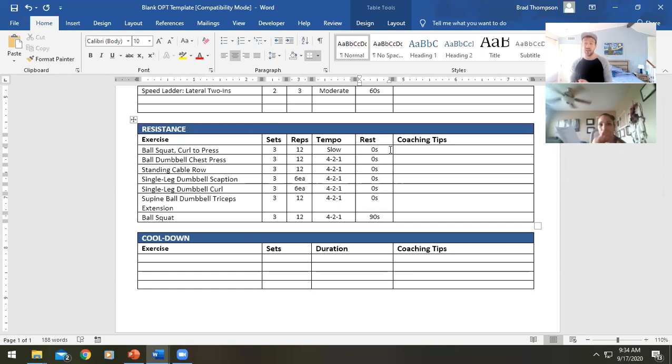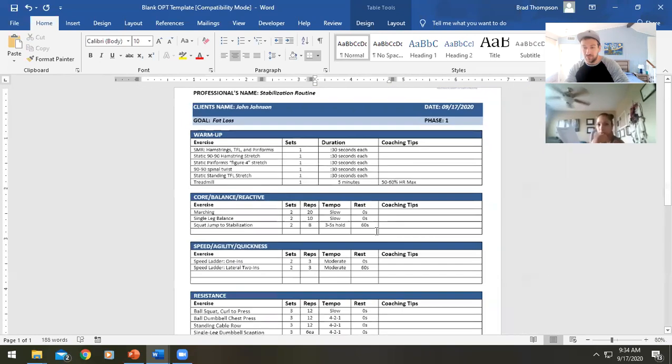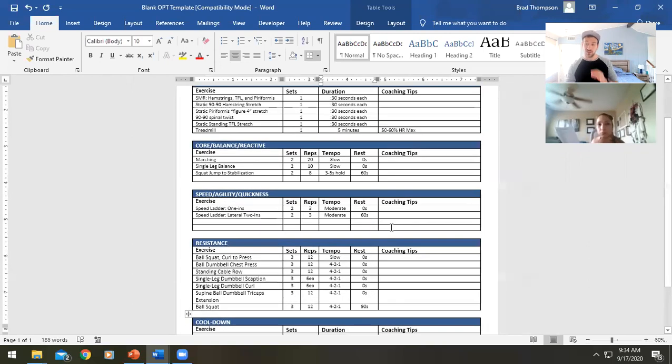And there we go. Now I as their trainer, I'm definitely going to need to have this all set up before they get there. That's a pretty darn simple routine. Now, this is getting pretty lengthy. Getting through this in an hour is going to be pretty challenging. But for the sake of argument, let's just say this is a 90-minute routine.